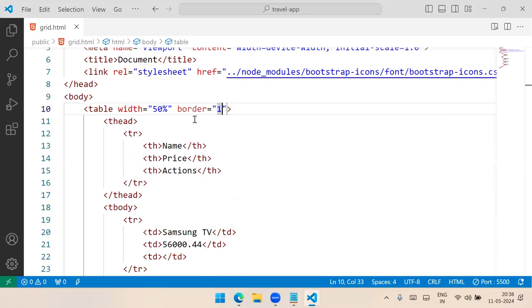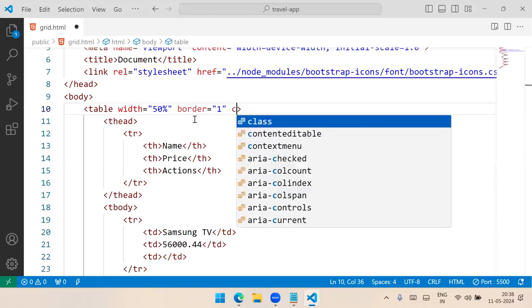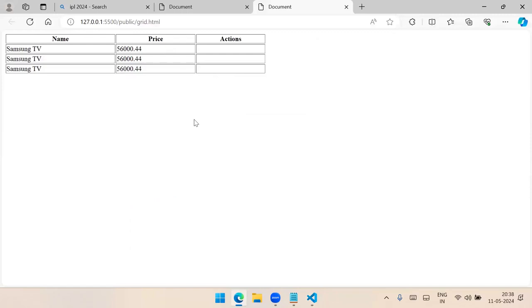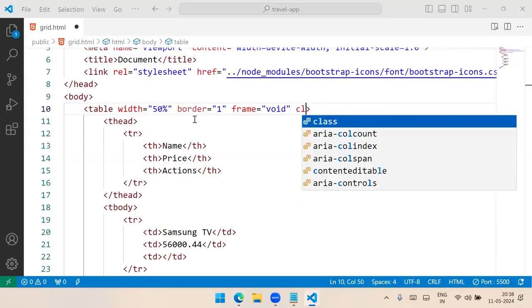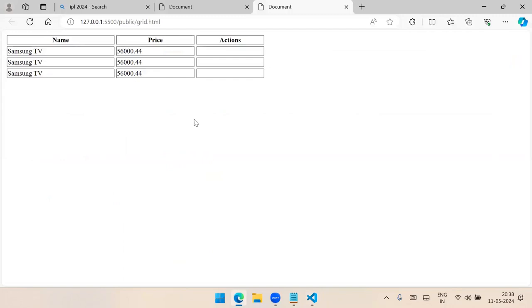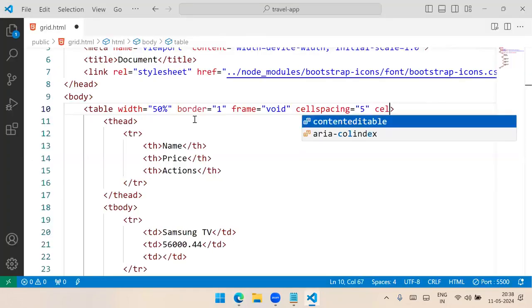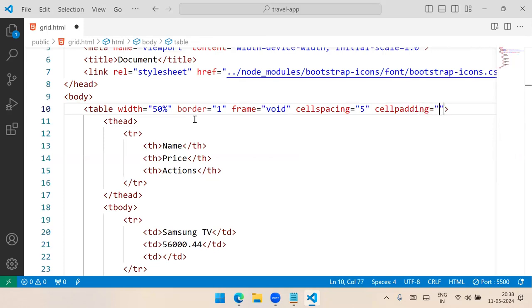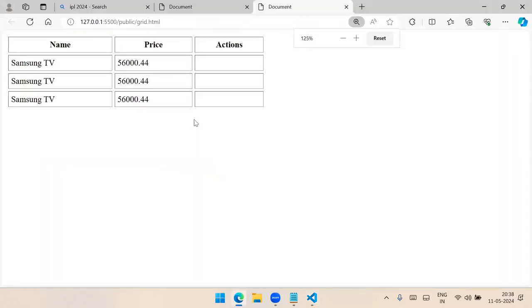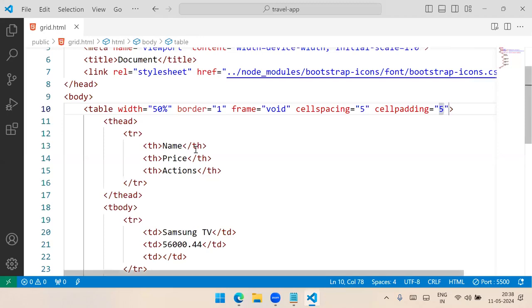And we have frame as void. And we have cell spacing as some 5. Some gap will come. And cell padding is also 5. And actually these kind of tables, I will set border 0 now.